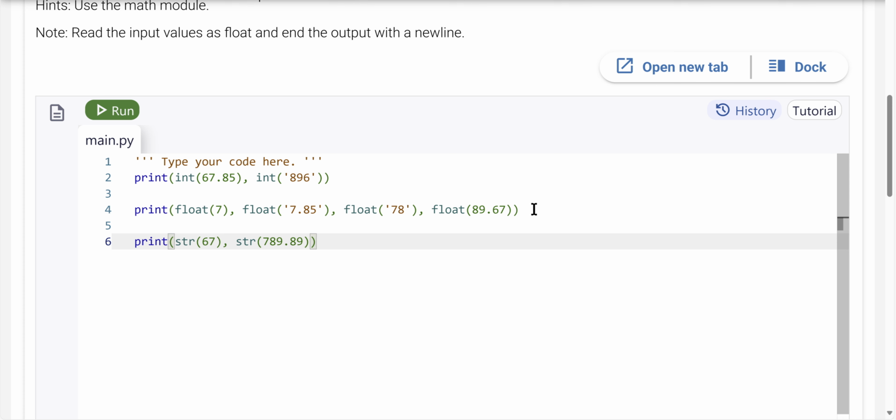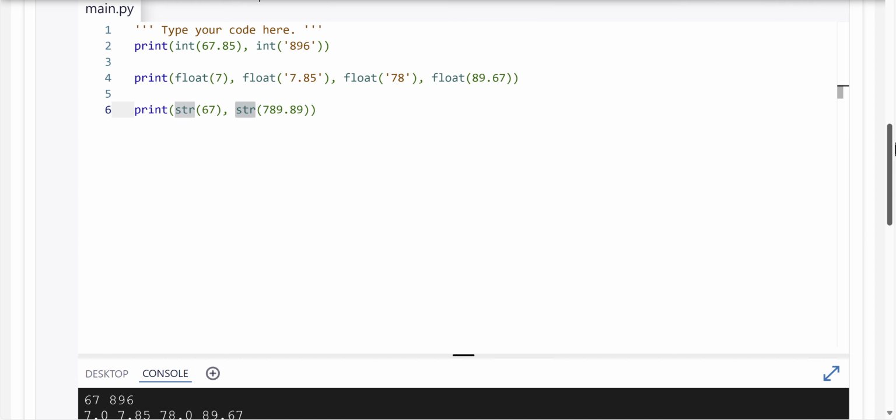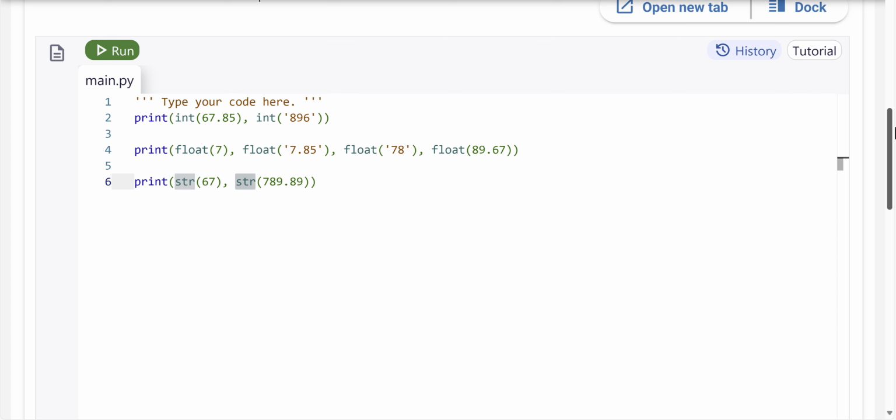It's going to convert that to a string. So let's run this. You see here I have an integer and then I have a float, and I'm passing them to this function str. It is going to convert those values to strings. So we run this. Again, you see here, although it's not really showing that it's a string, it's actually a string. You can check to see if it's actually a string once it's converted.